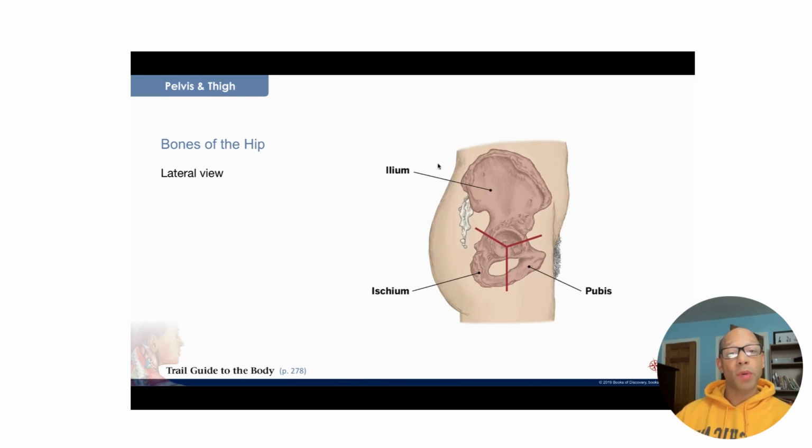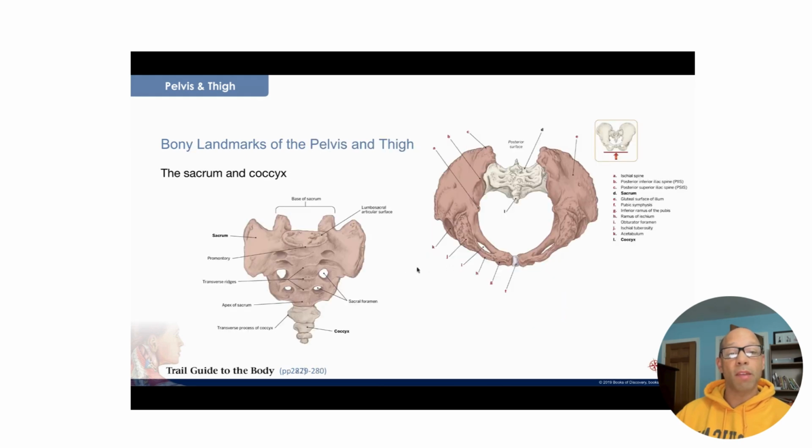Here's a side view. So you see the big ilium here. This is the fossa where the hip sits, or that's the hip bone, basically. That's where the femur comes up and sits in the acetabulum. Okay. The ischium, which is that part. And this part here is what we sit down on, and it's bony sometimes on a hard surface and gets kind of numb. And then the pubis, or the pubic bone here, comes up this way in the front here.